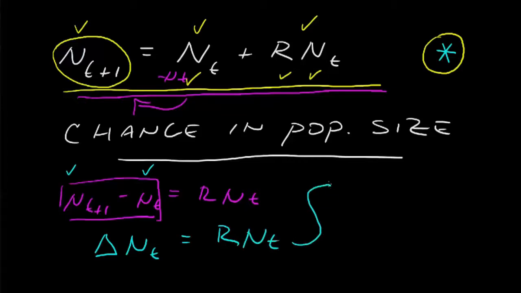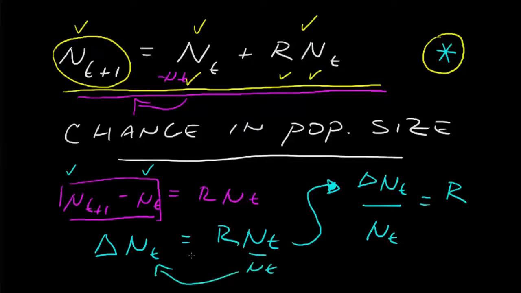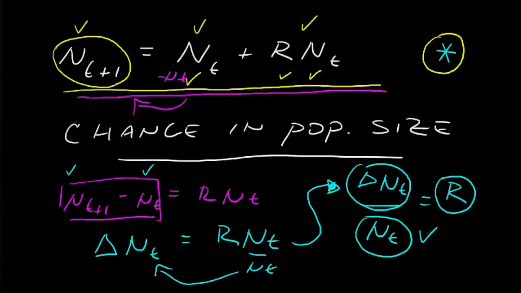And we'll go one further step. We could say the change in our population divided by our current population gives us a value of R. So I've just divided here by NT. Lots of movement of these variables around, but essentially what this equation is telling us is that R also represents our change in population per individual. So this is simply a per capita rate of change in our population.